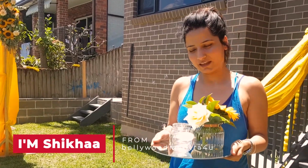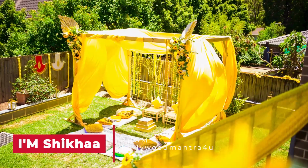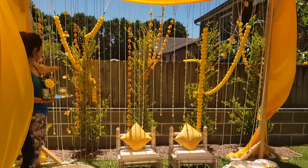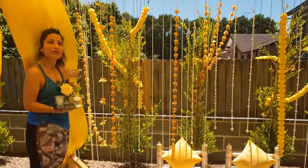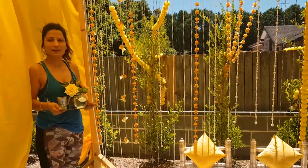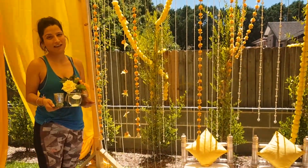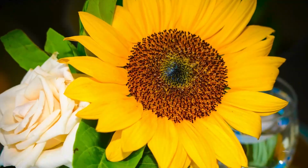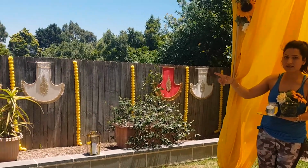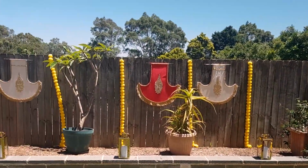Today we have organized this intimate Haldi ceremony for our client in her backyard. I used these beautiful pearl garlands to decorate the arbor. We used yellow as a theme and color coordinated everything around it. We used fresh sunflowers to complement the decor, and on the fence added contrast by using these decorative wall hangings.